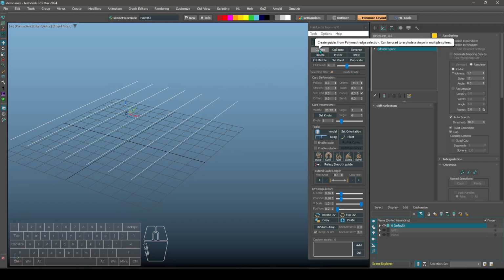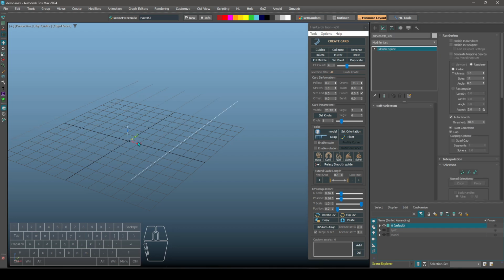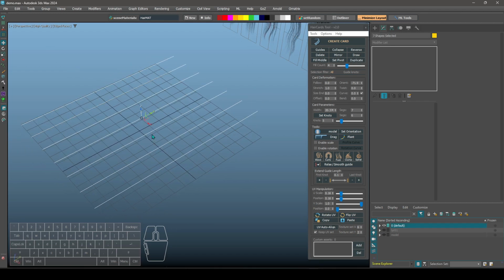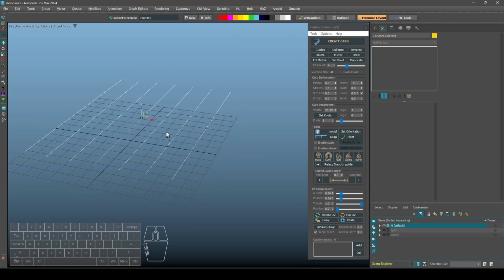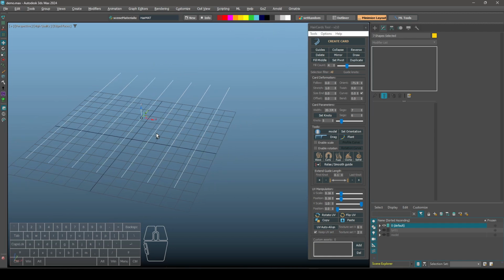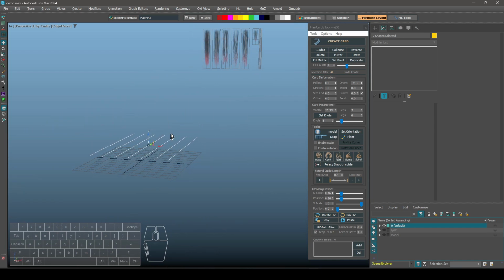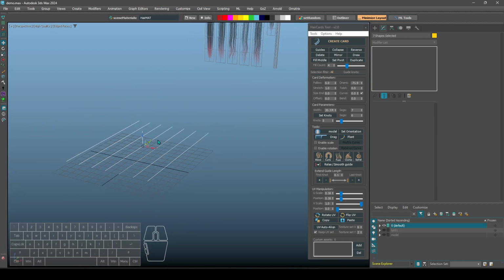So I'll click here. So now I get these separated splines. This is very useful when you import curves from Maya, for instance, or from ZBrush Fiber Mesh, or from whatever you want to import as curves, and use them here for cards, for hair cards.